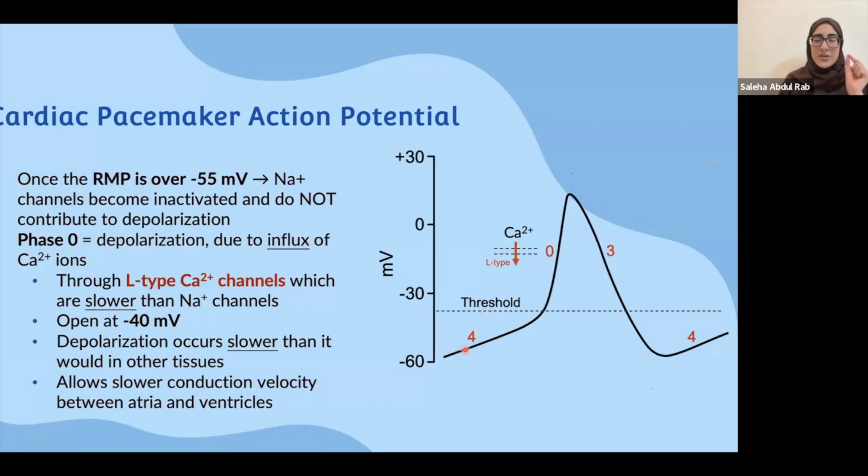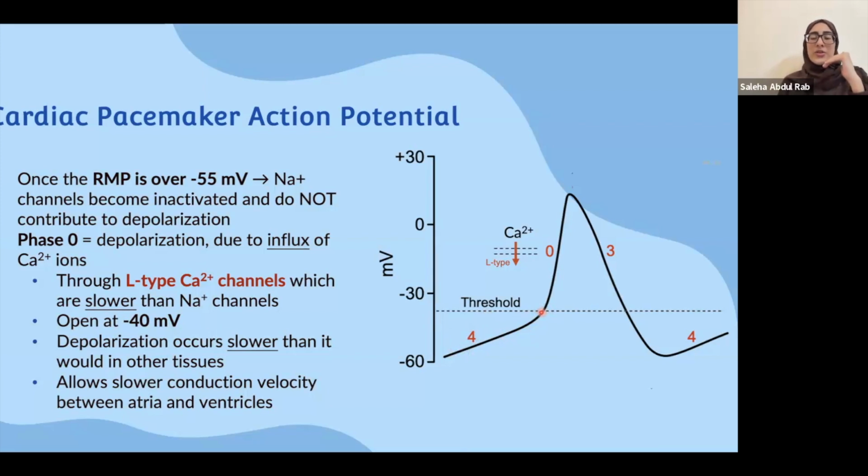Why am I mentioning sodium channels here? I'll get to that in a minute. There are sodium channels that are going to be opened here, but they eventually close, and then calcium channels continue. Once the threshold is reached, that is when the L-type calcium channels open. Here we have a different type of calcium channel; we'll see that towards the end. But here, when threshold is reached, the L-type calcium channel opens.